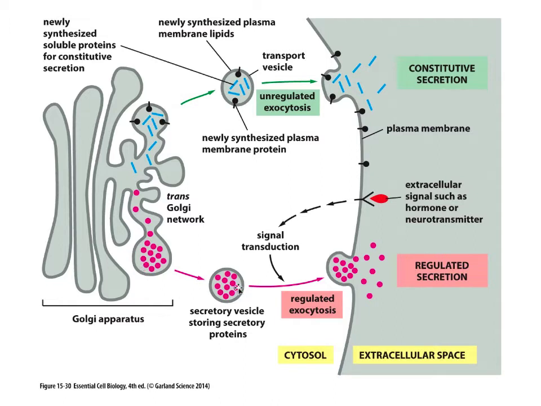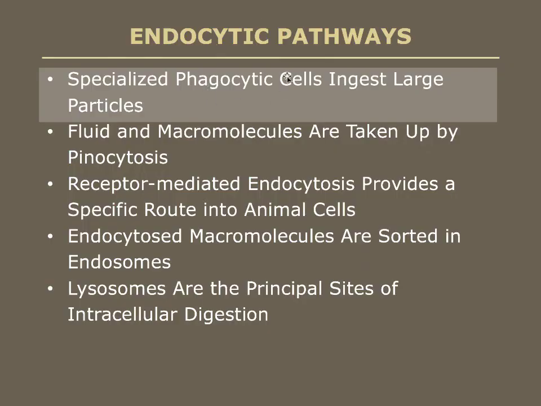During this pathway, the vesicles actually are held up near the surface of the plasma membrane and only fuse with the plasma membrane when a signal is received either from the outside or from the inside of the cell. This pathway is very beneficial in that during the formation of these vesicles, their contents can be highly concentrated, and the vesicles can be parked here just under the plasma membrane for periods of time until a signal is received. Let's now turn our attention to endocytic pathways.